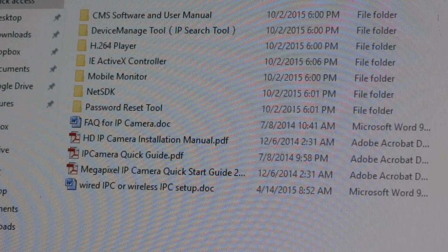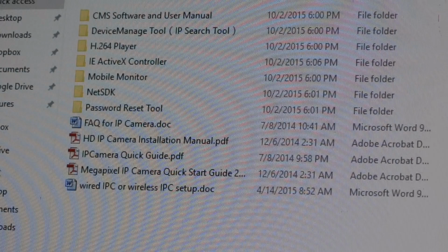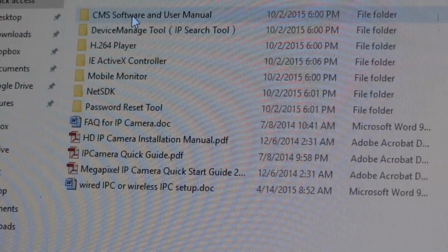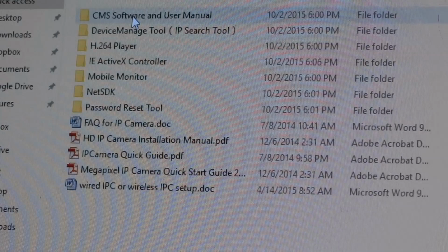Okay, I wanted to show you some of the software that comes in the disc that you get with the camera or the NVR. You have the CMS software and user manual. The user manuals are very good, very detailed. So the CMS software is like a DVR or NVR software. It runs on your PC. So if you're not getting a NVR, you can use the CMS software, and I'll show you that in a minute. It's really quite good.